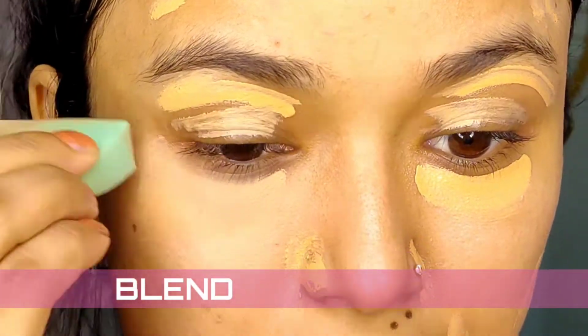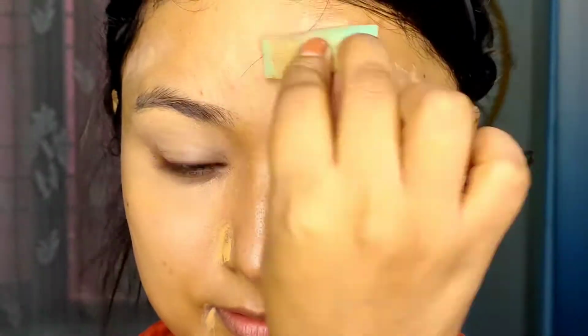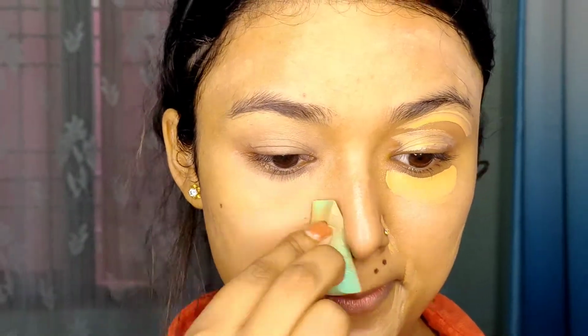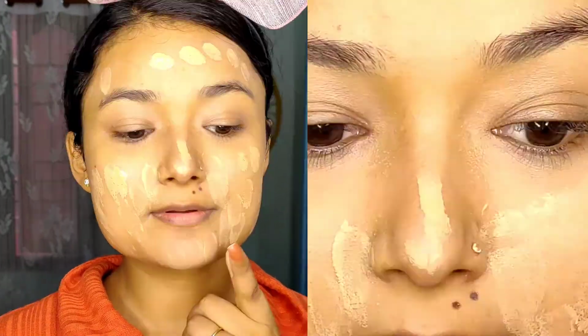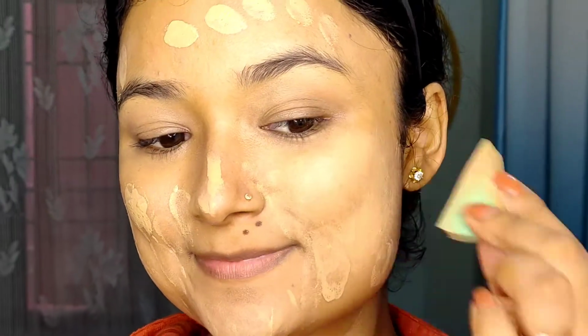Now I'm blending the concealer with my beauty sponge. Now applying the Super Stay foundation of Maybelline, I'm applying dot dot dot and I'm going to blend my foundation with the same beauty sponge again. You can also blend it with a brush.